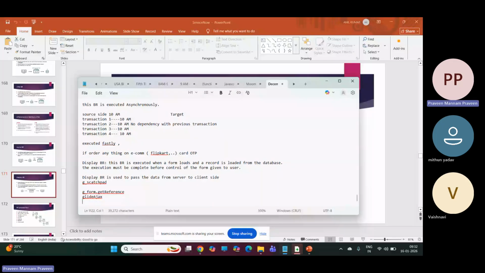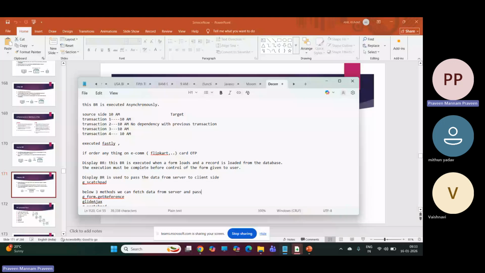The third one is display business rule with the help of scratchpad. These are the three methods we can use to fetch data from server and pass it to client.